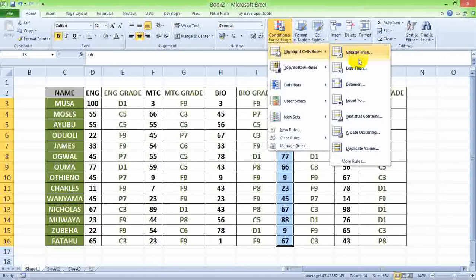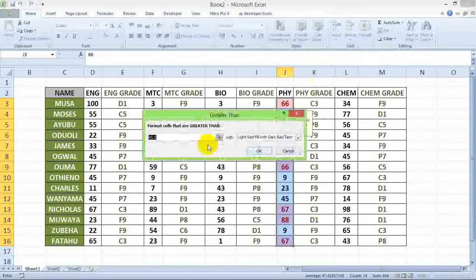So I'll have Highlight Cells Rules. We shall highlight cells basing on these features: equal to, between, or less than. So let us say Greater Than.